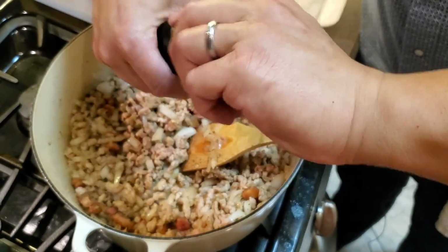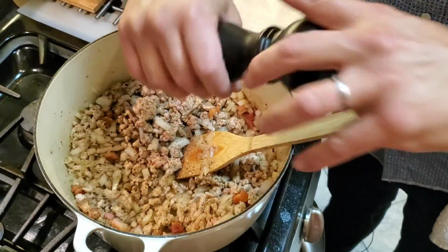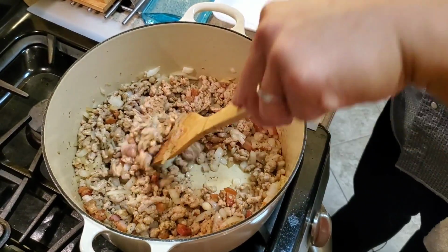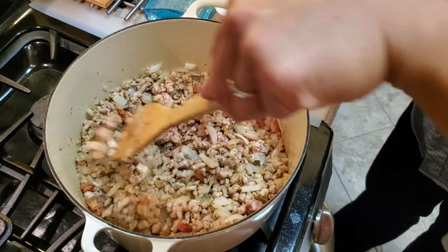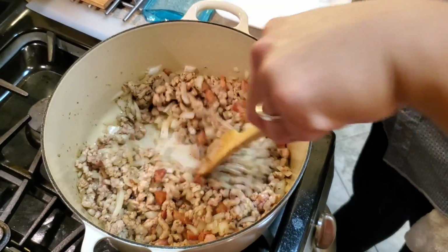Then some pepper. Don't salt it yet because, as you remember, we used salt pork. And what's in salt pork? Salt. So we could always add more salt, but you can never take it out.